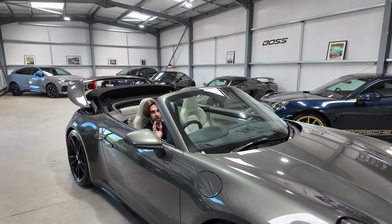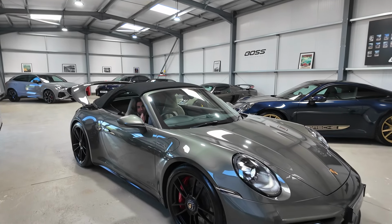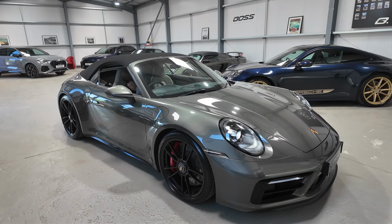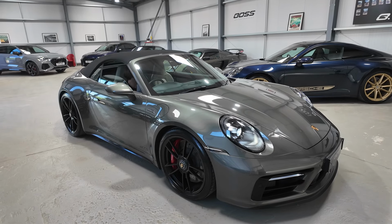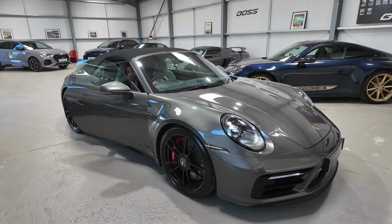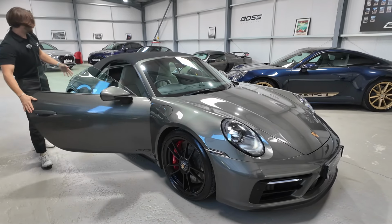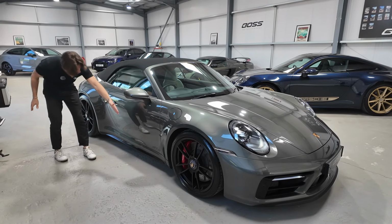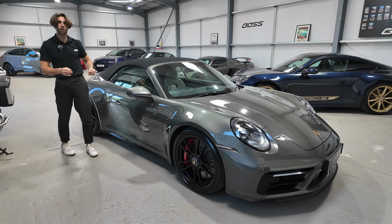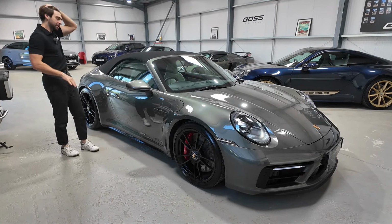And another very small but nice feature is all of this A-pillar section, all of this sort of windscreen surround on the inside is also adorned in leather, not in plastic or the Morzine sort of cloth material that they do use in a lot of 911s. And a lovely black hood, again, to match in with the wheels and the sports design accents bits, including those extended side skirts as well. So it just really ties in the color scheme. I think this car has been finished beautifully, or ordered beautifully, in this particular specification.